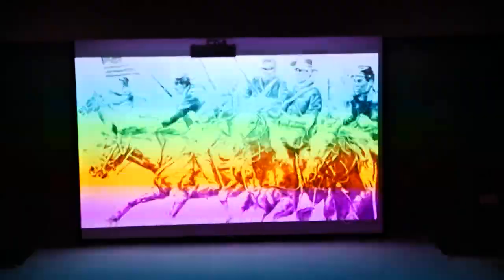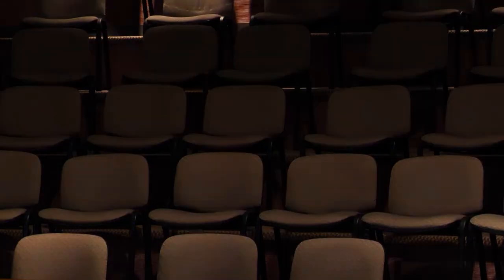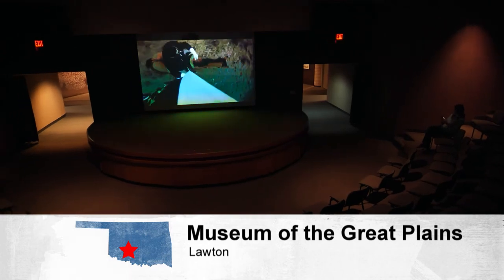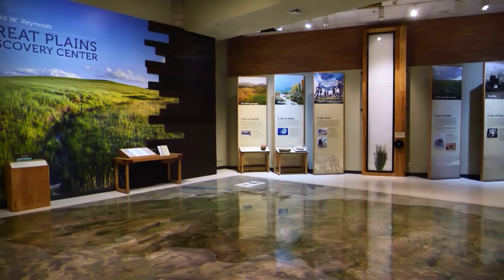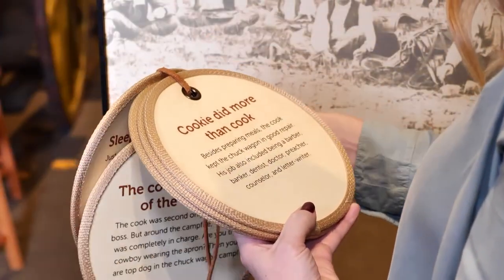In the theater, we change periodically what's being shown. It's a space that people can wander into — it runs all the time. If they like what they see, they're welcome to sit down for as long as they want, whether that's a minute or all afternoon. Plan your trip to the Museum of the Great Plains, a hands-on experience of what life was like on the Great Plains way back when, and even today.